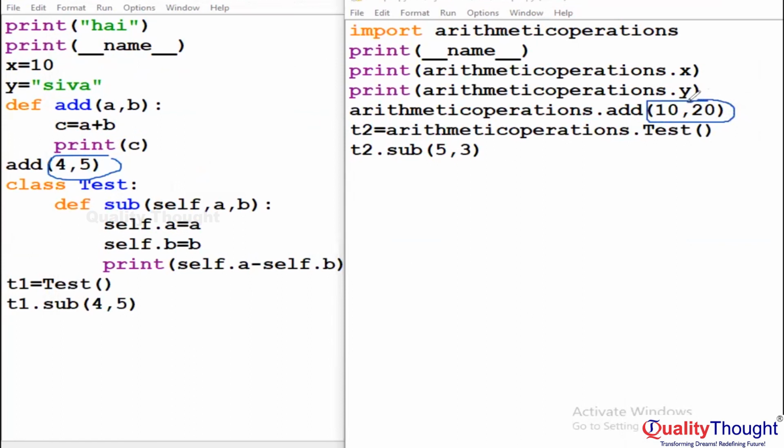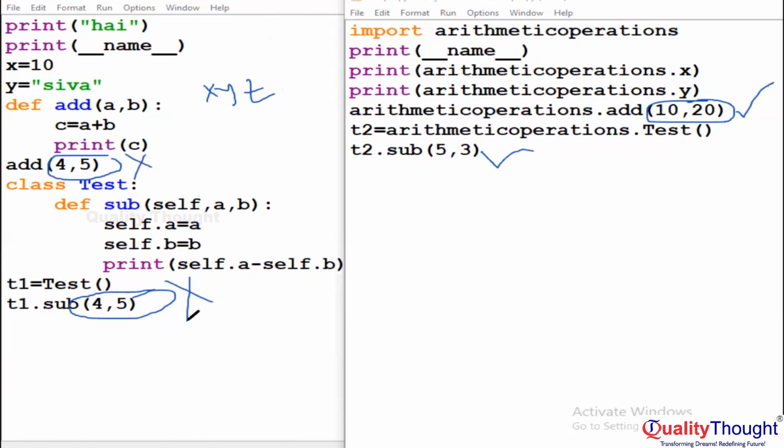Suppose this module implements some XYZ, and I am importing this module into my program. I don't want these input values executed. It is not required for me. I want to execute only my required inputs.